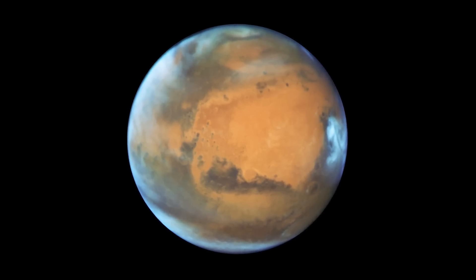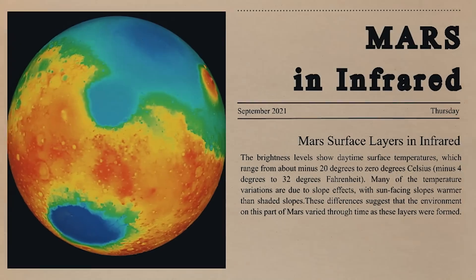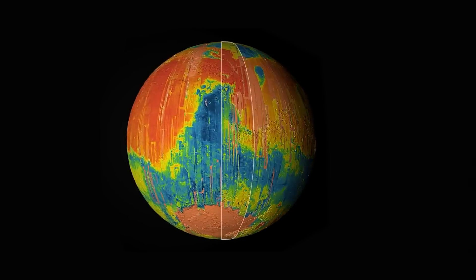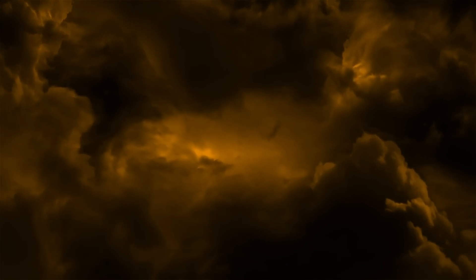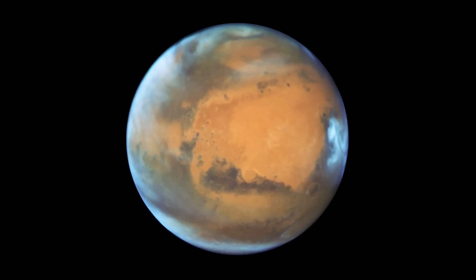The near-infrared camera on Webb's initial Mars photos shows a section of the planet's eastern hemisphere in two different infrared light wavelengths. The spectrum displays subtle variations in brightness between hundreds of different wavelengths representative of the planet as a whole. To learn more about the surface and atmosphere, astronomers will examine the spectrum's characteristics. In the future, Webb will investigate regional variations across the planet and look for trace species in the atmosphere, such as methane and hydrogen chloride, utilising these imaging and spectroscopic data.